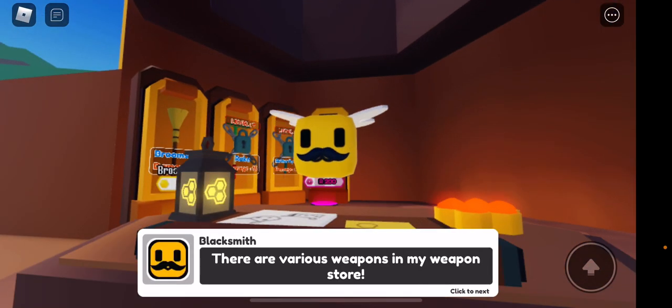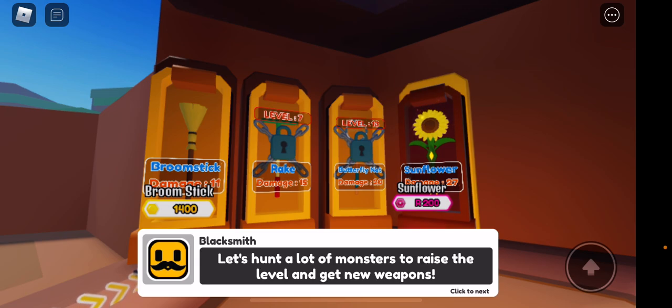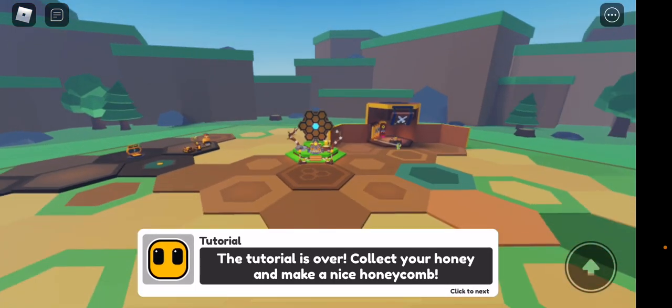This is the weapon shop. There are various weapons in my weapon store. There are limitations on the level of weapons. Let's hunt a lot of monsters to raise the level and get new weapons. The tutorial's over.